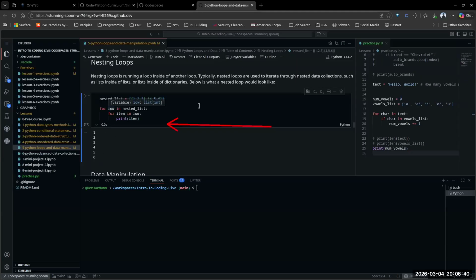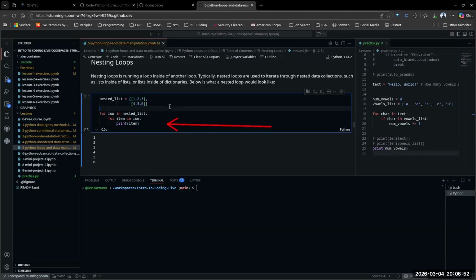What we're looking at here says for row in nested list. If I want to, I can break this out for readability, and that might help translate what we're looking at when we're calling this a row. We could easily call this item a column if you look at it like a spreadsheet or a table.